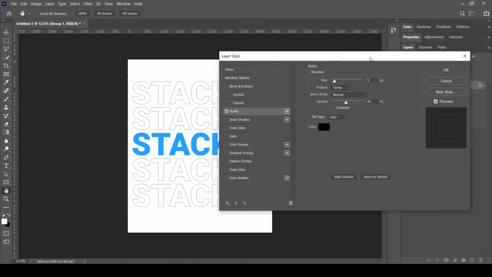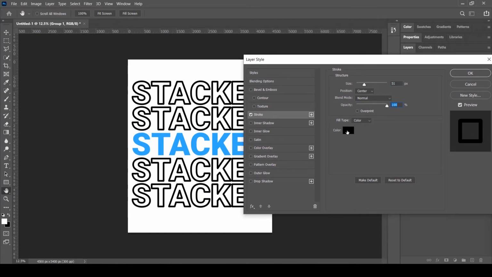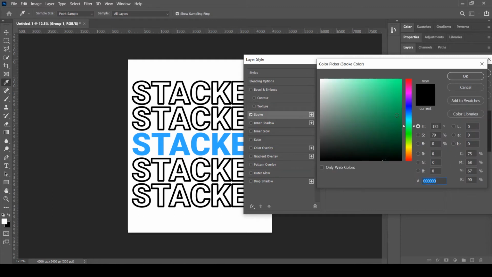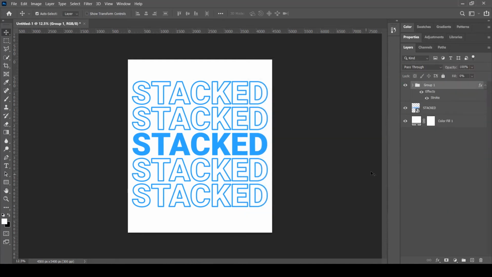So in the stroke option we are going to choose the size of our requirement. The opacity should be 100%, and the color should be whatever you want to choose. It doesn't matter at this point. So let's choose the color from the text itself. I think that looks fine. I think the center position would look good because it will keep all the shapes, all the text, in a form where the strokes do not go outside our text. So that's very important. Let's decrease the size a little bit, maybe. I think that looks fine. Let's press OK. Now it's looking pretty good.